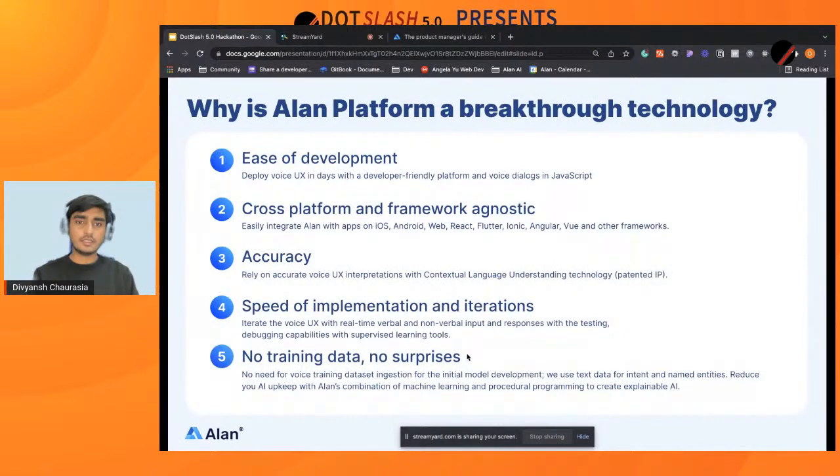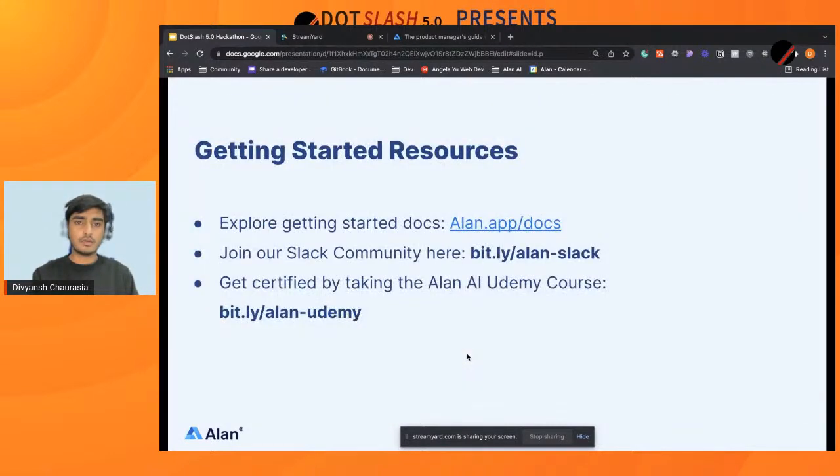And yes, let's talk about getting started resources. You can explore every getting started doc at alan.app/docs. And I highly recommend you join our Slack community, that is bit.ly/alan-slack. Go there and join the community, and let us know about you. Introduce yourself.